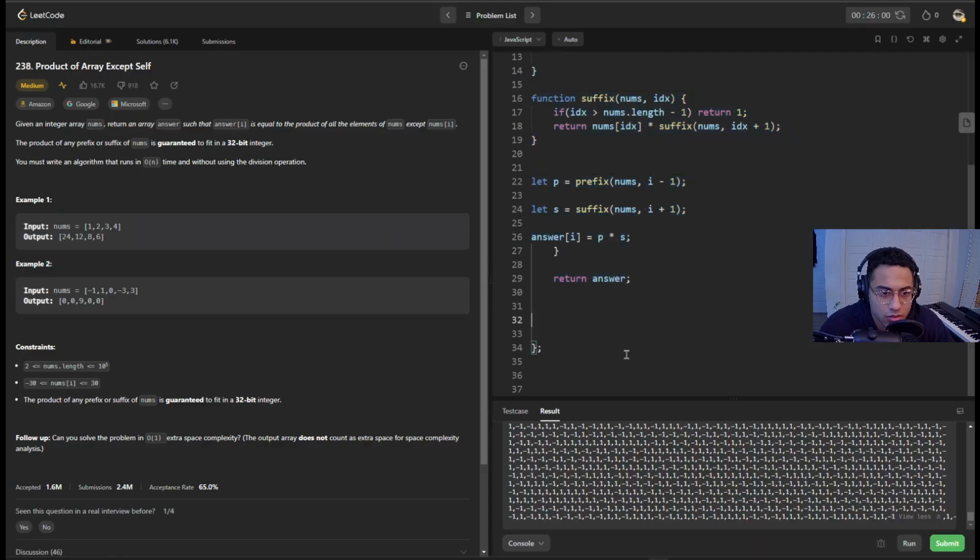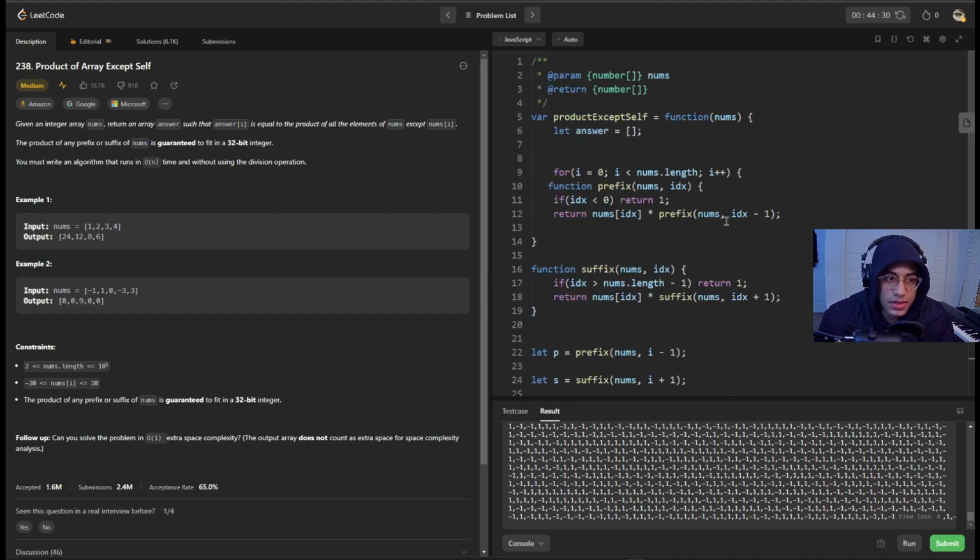So my answer wasn't going to be correct anyway, but yeah. I need to go to the bathroom, so I'll be back. Alright, so my solution logically works, but it's in O of n squared.